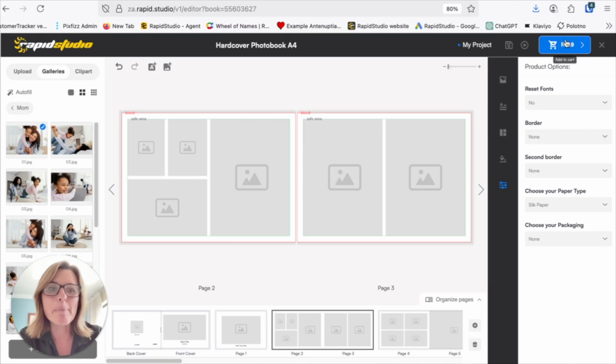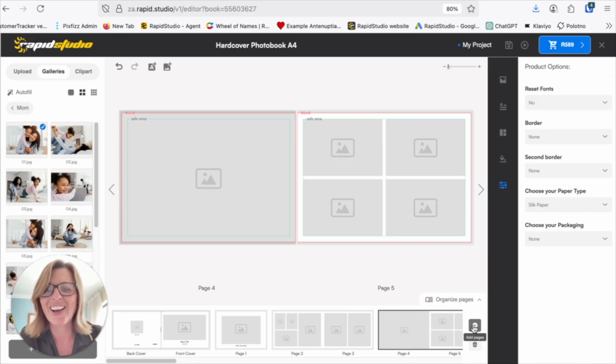This is the little price bar that I was telling you about earlier, where you make any changes to your book that affects your price, it updates live and you always have a great handle on costs. So I'm going to press the add page button. Just keep your eye up there on costs. I'm going to add 2 pages. It goes from $5.49 to $5.89. So that's really nice. You always have a grip on what your book is going to cost.